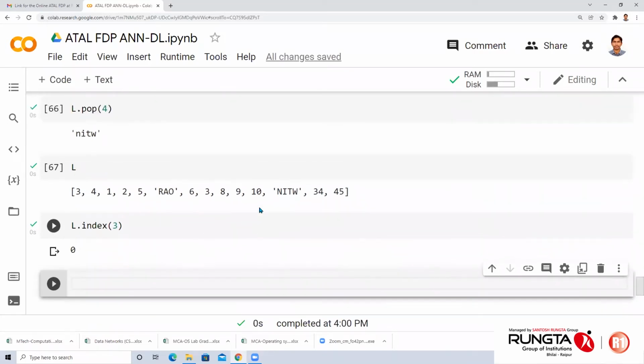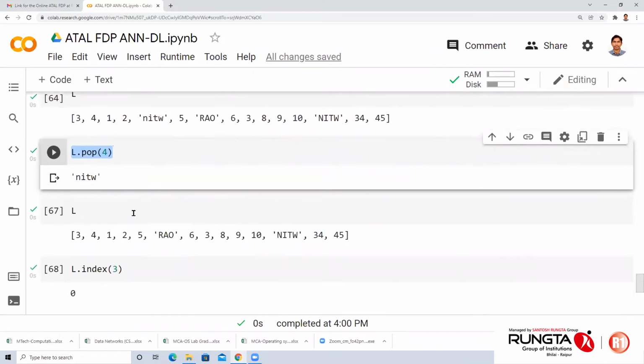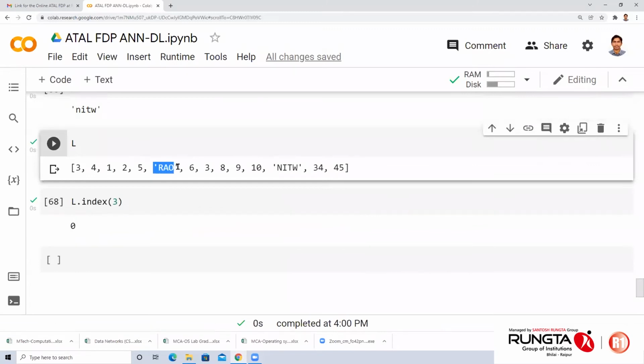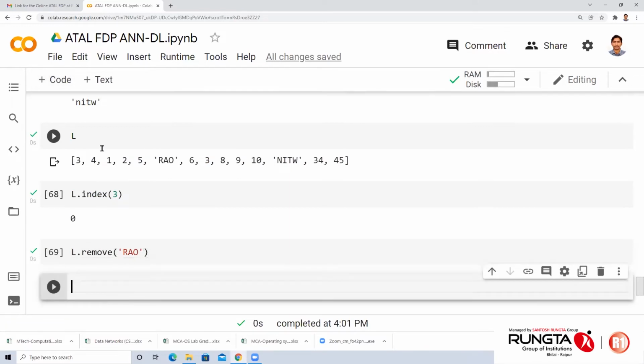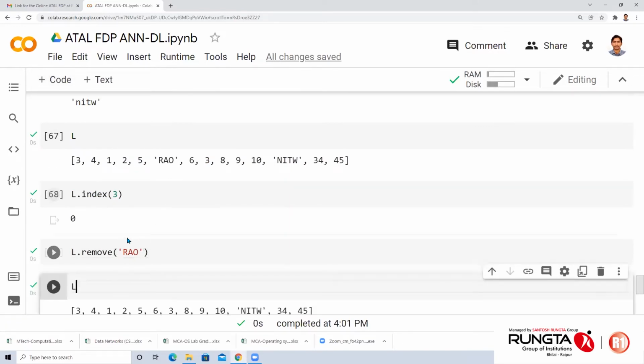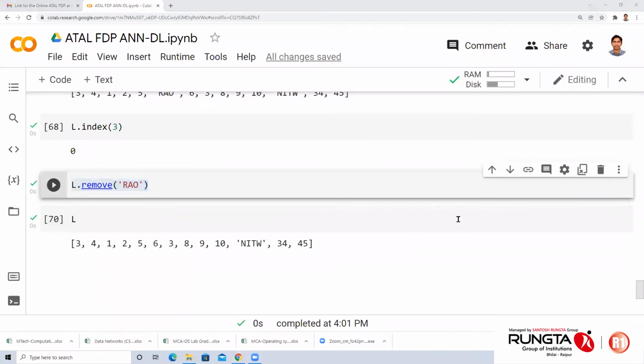Okay. Now, so far, what are we able to do? We are able to delete the last element using l.pop. We are able to remove an element based on index. Now, what if I want to remove this element? Is it possible with pop? No. There is a function called remove. With pop it is not possible. Now you supply the element. Let us say I want to remove this element. You can simply remove it. You see what is there in L? The element raw is no longer there. It was removed. So we can remove the last element, or we can remove an element based on content also. Are we clear so far?